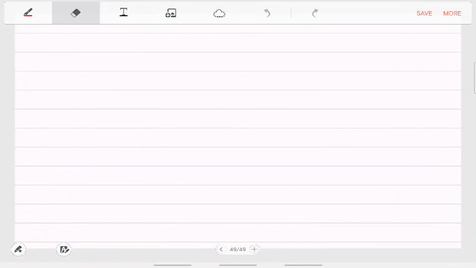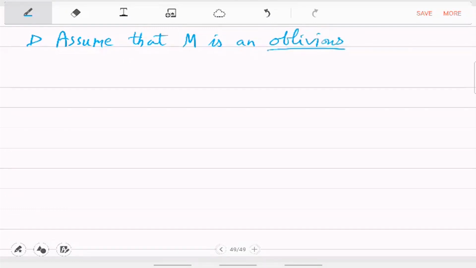So the way it is done is, assume that M is an oblivious Turing machine.